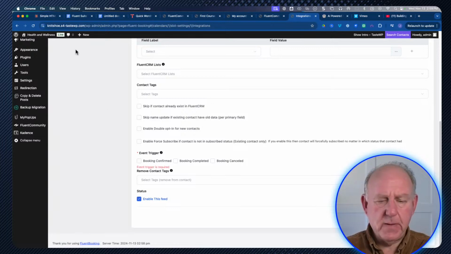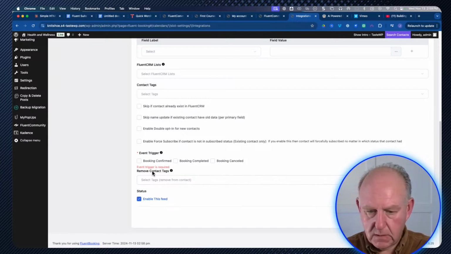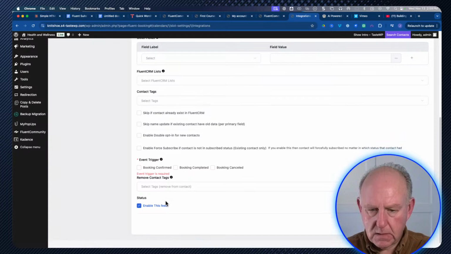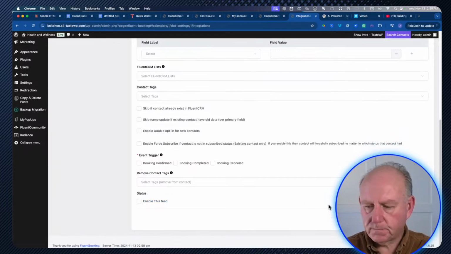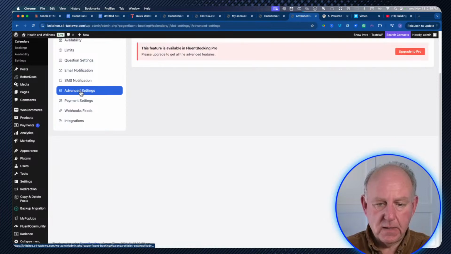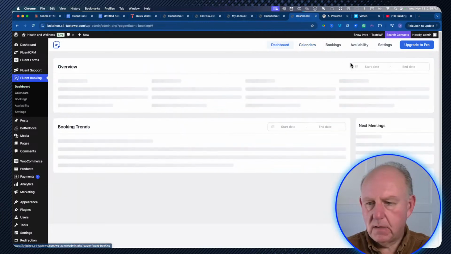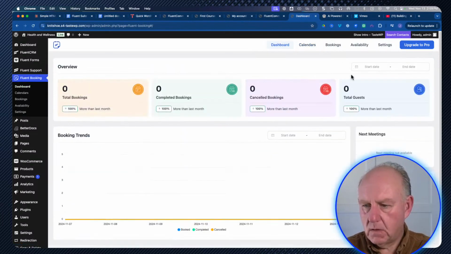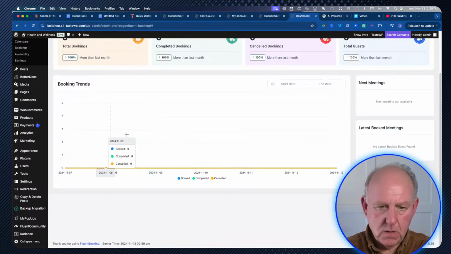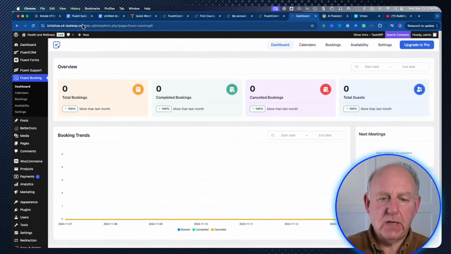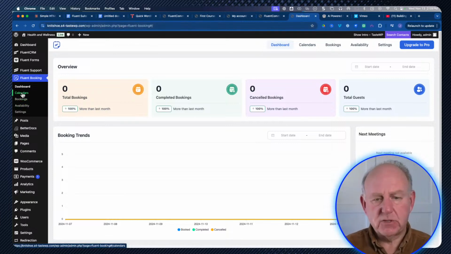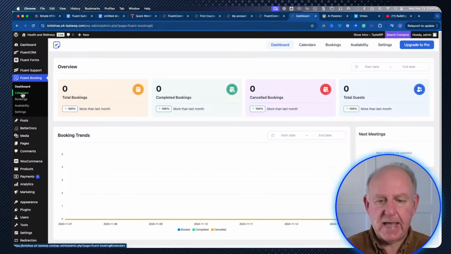What I'm looking for, I have to remember, pardon me if I'm a little bit behind, I forget where. Validation field, event trigger. Let's disable this feed, sorry. It is available there, and we're all set. So where's the one that I need? I have to remember where the actual page is. The whole idea here is that we could have a bookings one, which is coaching, and I have to apologize, I forget the shortcode, but basically we'd have a page that goes to the calendar and people actually get to book some time with you.